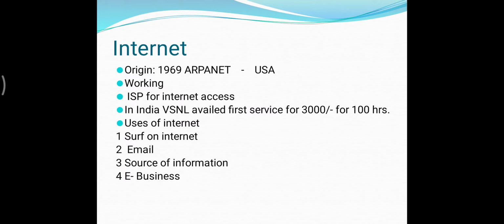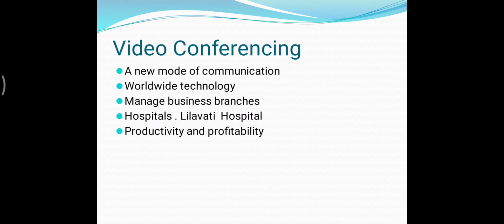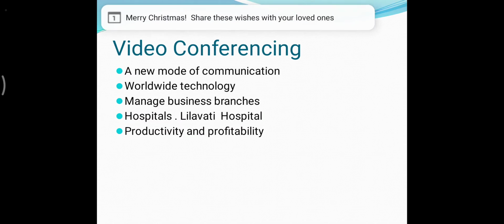E-business, of course: internet and e-business go hand in hand, and that is what we have seen. It's very convenient to keep in touch with the business and also the customers across the world. So the world is becoming just like a global village, which is a small village. Now the world is a village because of e-business. It's very much within the reach of communication. Anyone in a distant part of the world, we can communicate with him. So internet is used to get connected. It's very inexpensive. It's within the ambit of the common man.